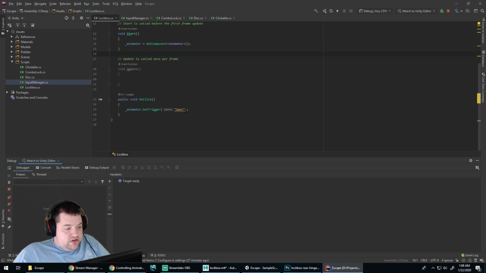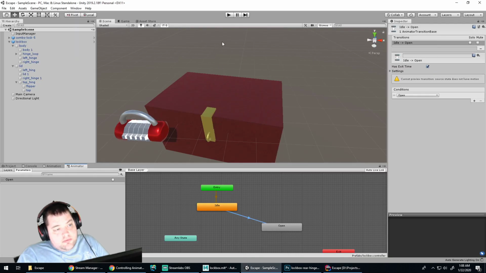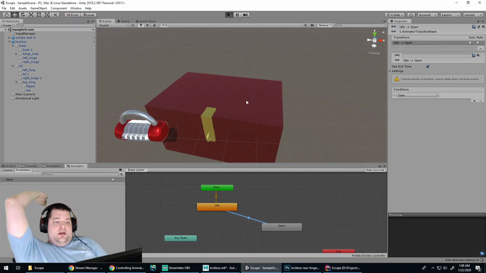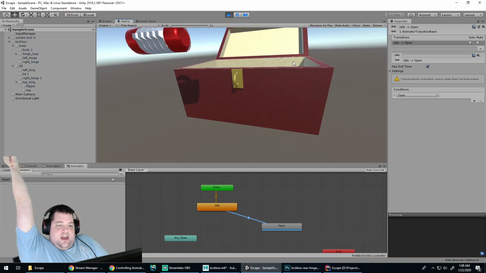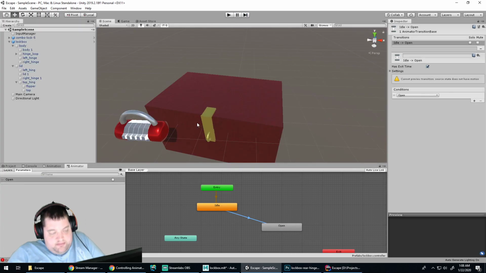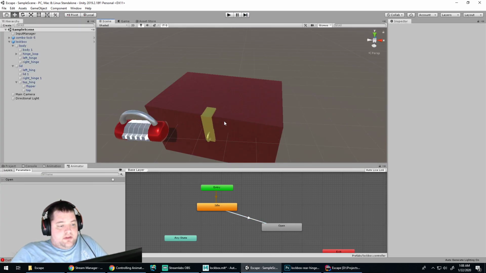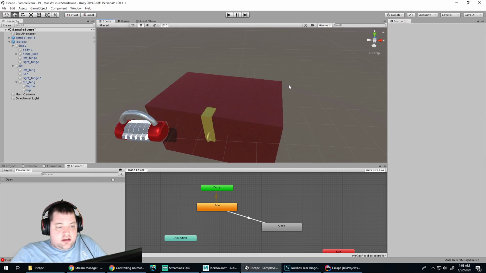So now we'll switch this to open hash. Yay! Look at that. It works. Awesome. Cool. Okay, so that gives us a lockbox we can open then. Okay, so let's go ahead, apply that.